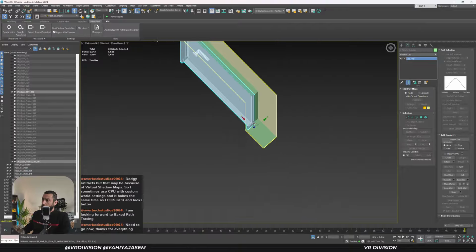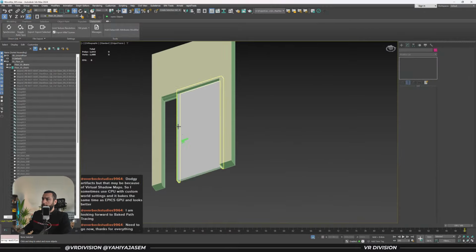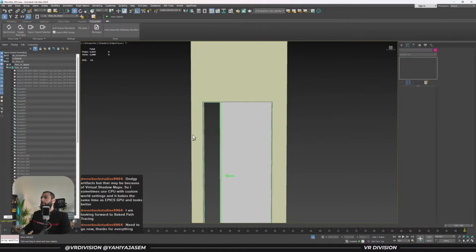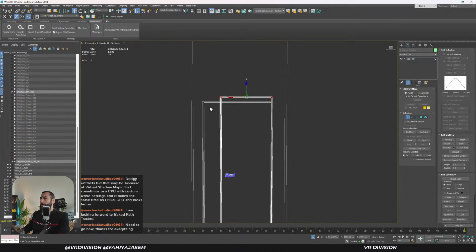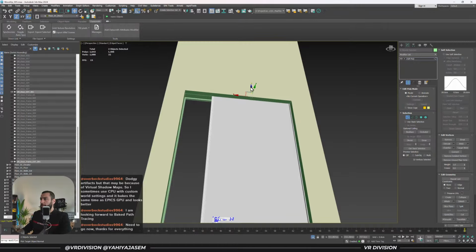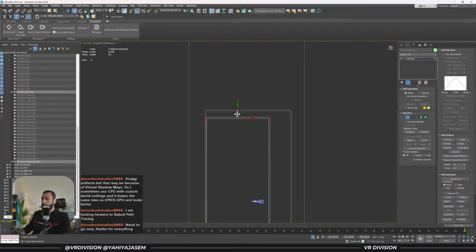It sits almost perfectly where it should sit in terms of the wall, and in terms of height it's slightly shorter than the interior walls. That's fine. So let's go to this view.